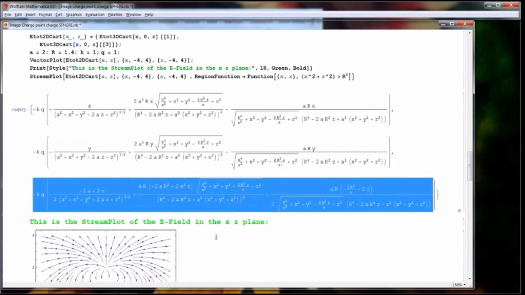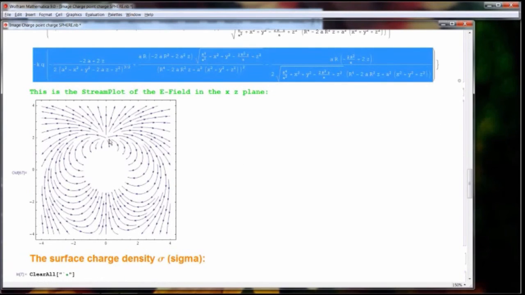But here's the stream plot. So here's the point charge right here, the source of the field. It's the source of all the field in this problem. Here's the sphere right here. And so when I showed you that there was in fact potential out here that had slope, it explains why there are streamlines over here. Now it's deceiving in that it looks like the E field might be as intense here as it is over here. It is not. These streamlines are just equally spaced, and so they don't really indicate the intensity of the E field.